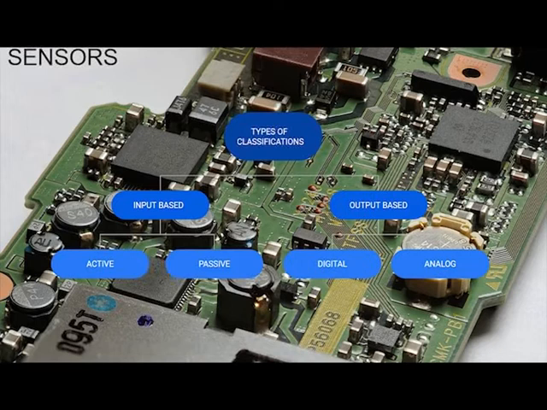The active sensors are the sensors that produce the output signal with the help of an external excitation supply of voltage or current. The own physical properties of the sensors vary with respect to the applied external effect. Therefore, it is also known as a self-generating sensor. Example, IR sensors, ultrasonic sensors, and all the other sensors that we will discuss later.